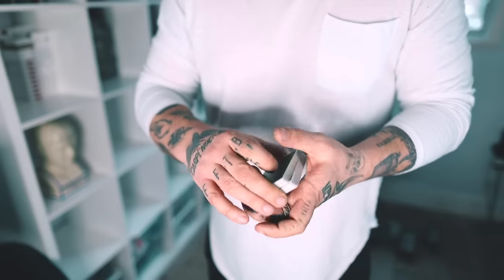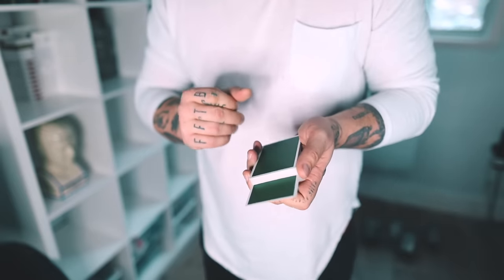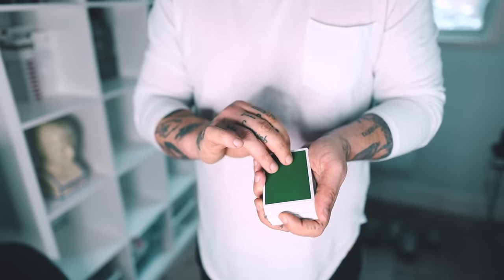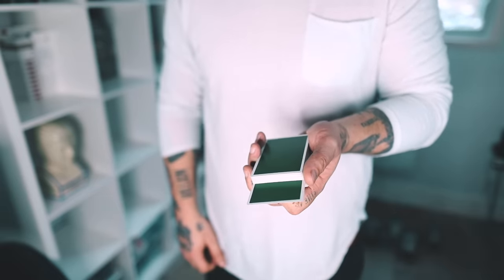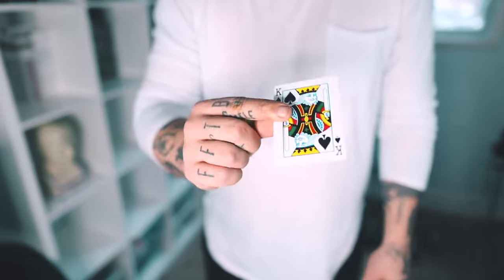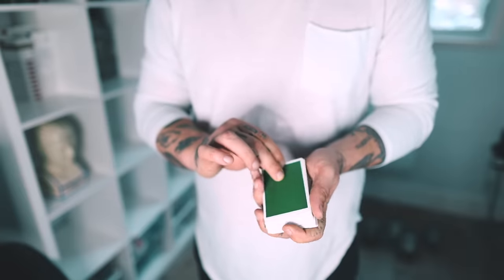One thing I like to do is have them choose a card. Let's say they choose this card and I say, 'All right, I want you to have a quick look at it — you got it?' And they say no. 'Okay, fine, have a longer look at it.' At this point I show it to them. I say, 'You got it?' They say yes. And then I come back and now it's on top. Kind of a justification for showing it to them like that, because it's a weird motion to do. I just go: 'Have a quick look' — 'Okay, fine, have a longer look, you got it?' — 'Yes.' — 'All right, perfect.' Boosh.